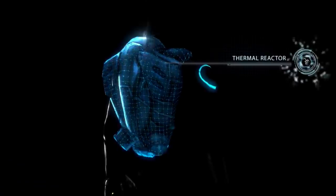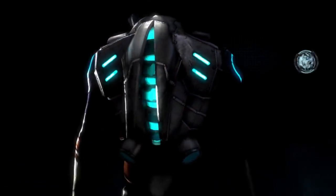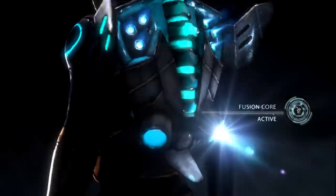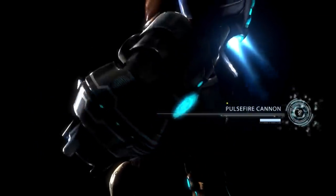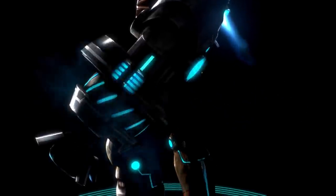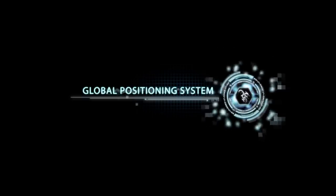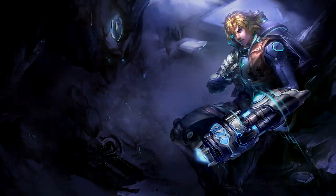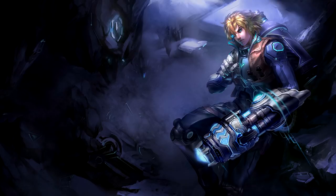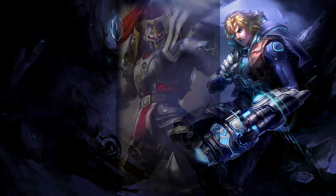We all know Pulsefire Ezreal as the first ultimate skin that made every child find a way to buy RP. And while at the time this skin was an incredible piece of digital artistry, at this moment Pulsefire Ezreal is hardly challenging some of the cheaper skins of current days. But did you know that Pulsefire Ezreal was in development for years before his release? In fact, some of the earlier versions got released on PBE only to be scrapped and worked on for another year. The original name for this skin was Cyber Ezreal, and the first asset that got to the public was his splash art. Riot would sometimes test a splash art on the PBE without giving it an actual skin to buy.